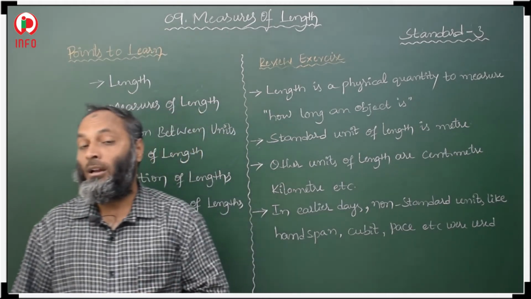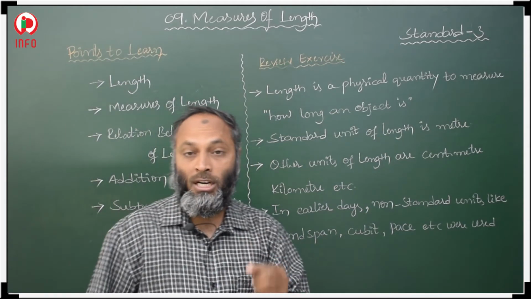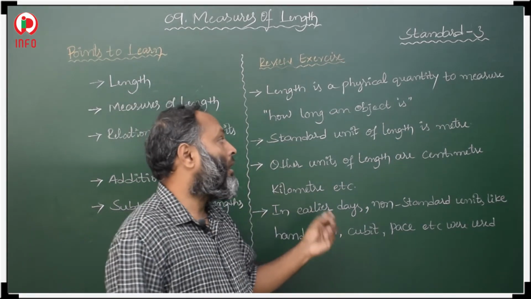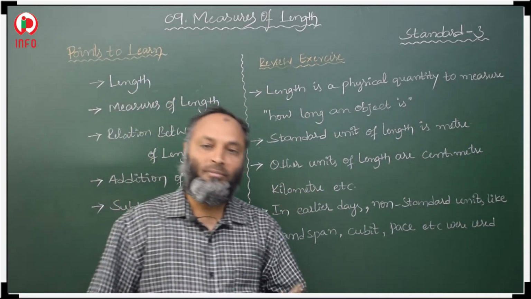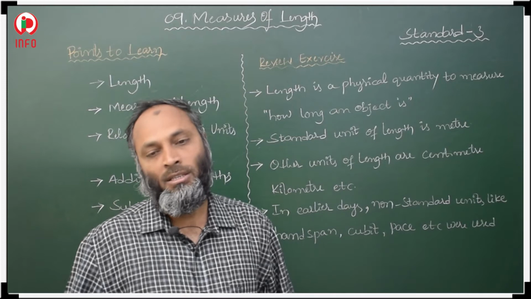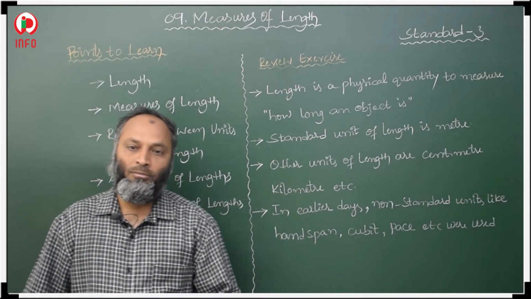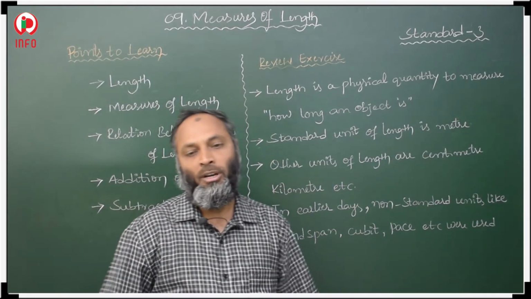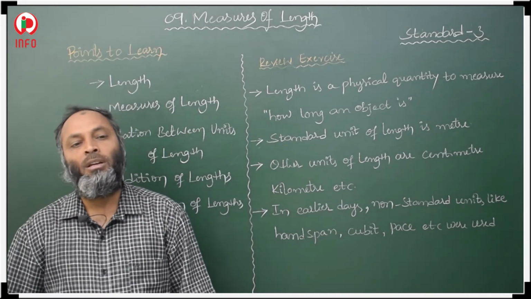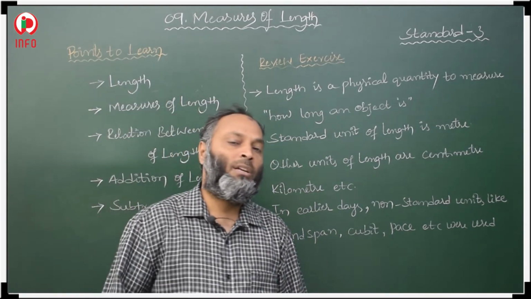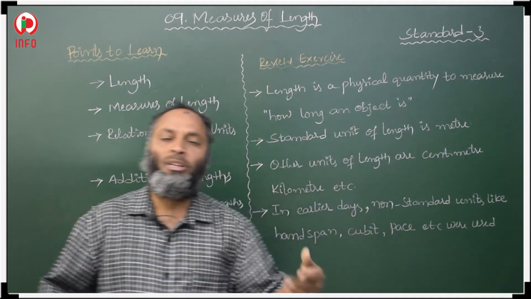Actually, what is length? Length is a physical quantity to measure how long an object is. How long is a room? The length of a room, the length of a monitor, the length of a book, the length of a table, the length of a door. All these we measure in meters, centimeters, kilometers.